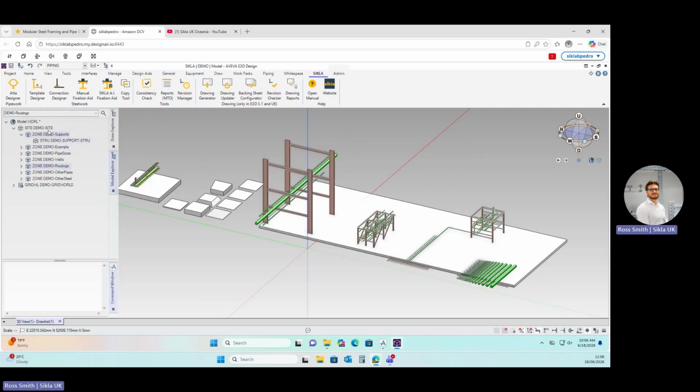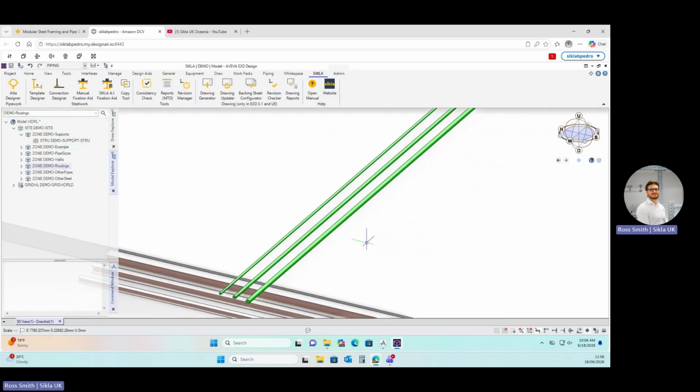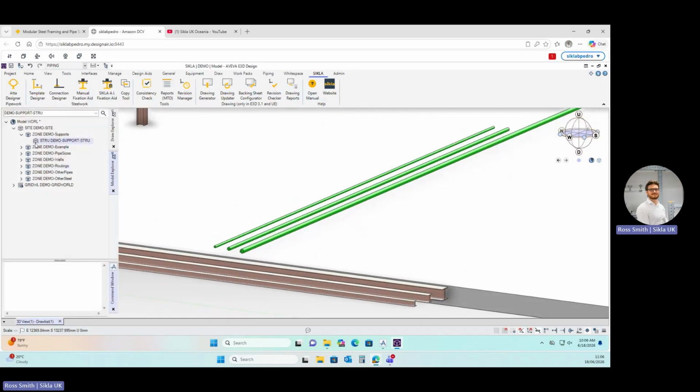Of course, with everything in E3D, we need to keep our world structure in order. And what I'm going to design is a secondary pipe support in Sikla siFramo, and this requires a structure. So let's jump into it.